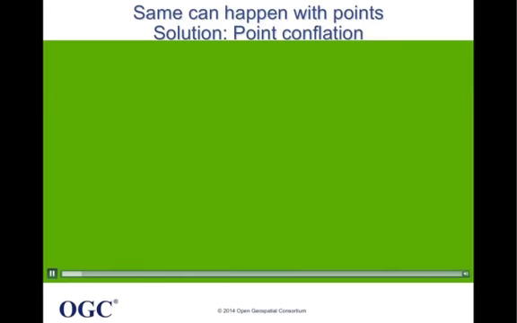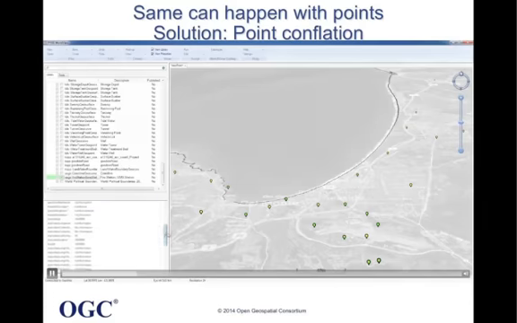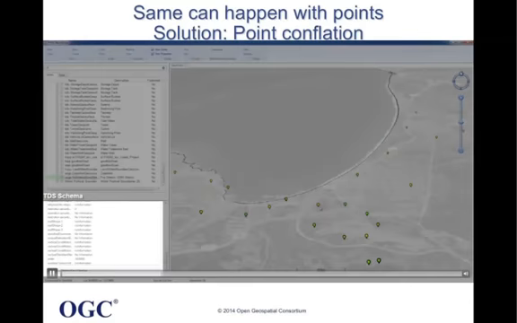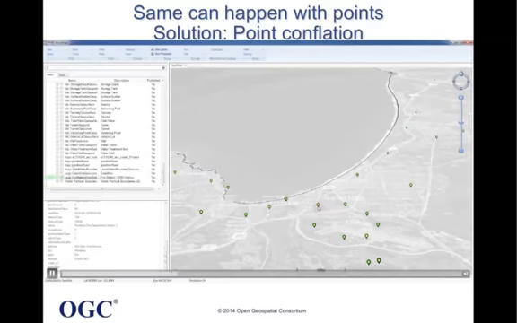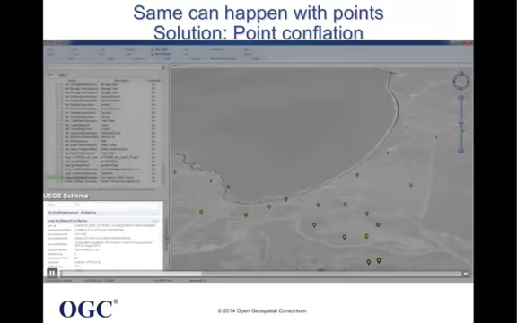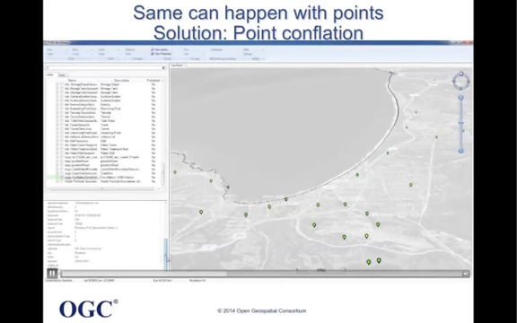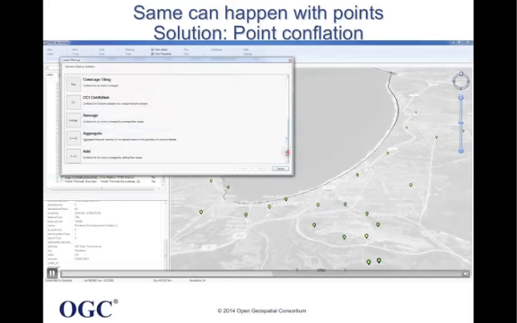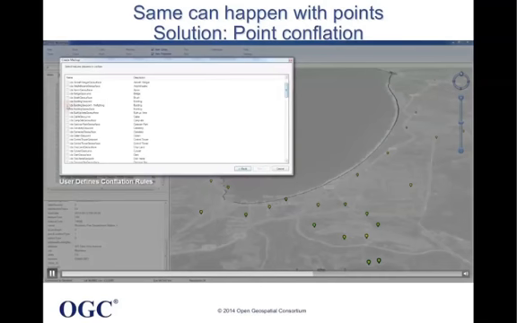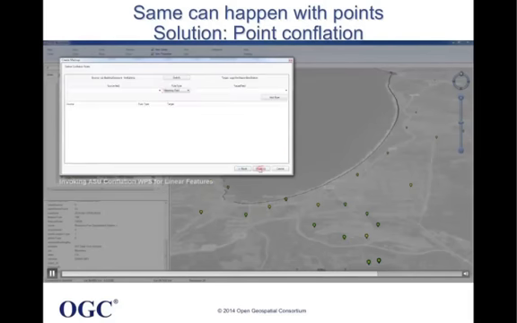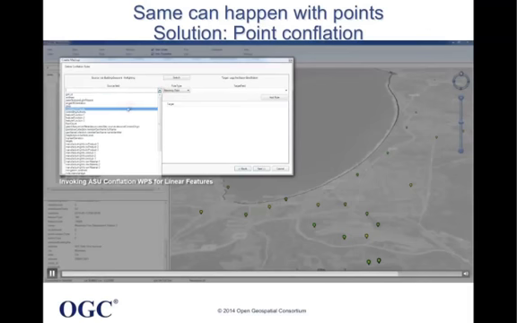Again, this is a video that shows the WorldView client interacting with these two sources of data. You can see, for example, one follows the TDS schema, the other one follows the USGS schema. The attributes might be different, so it's not only the location that is different, but also the attributes. Similar to what we did before, we invoke a conflation process, and this is all done via the client. So it's a very easy user interface for the user.